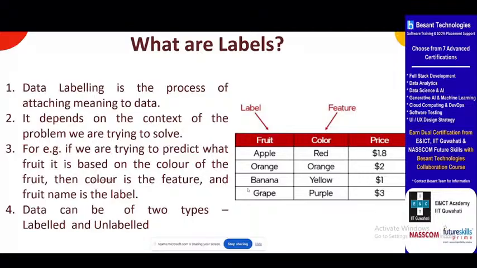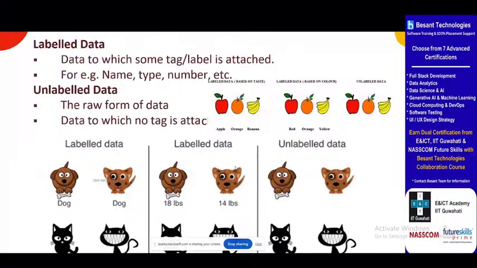Now see here, data can be of two types, as we have said. One is labeled and another one is unlabeled. Labeled data means where you are tagging it. So here, this is the labeled data set, right? You are giving the picture with the name: this is an apple, this is an orange, this is a banana. But see here, this is unlabeled, only the picture is there. Have you given any names over here?